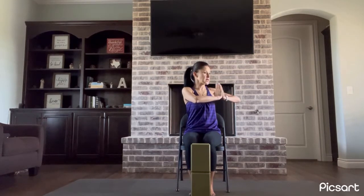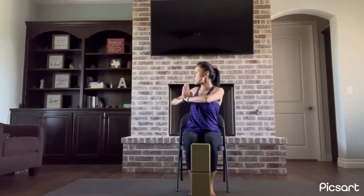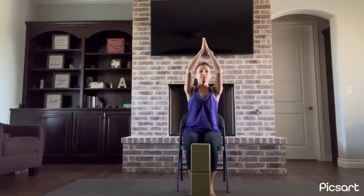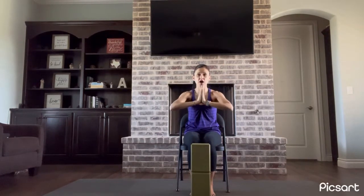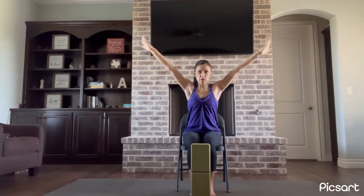Press the right hand back forward, so we come forward, and then keep pressing over, small twist to the left side. Inhale, come back to center. Reach the arms up towards the ceiling, keep the palms together, sink down in your chair position, that yoga chair, small squat. Inhale, reach for the ceiling, and swan dive forward, exhale.